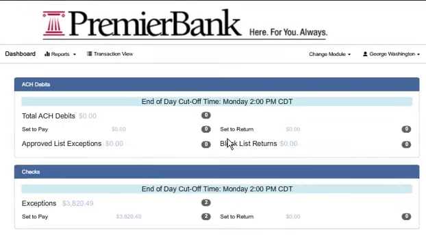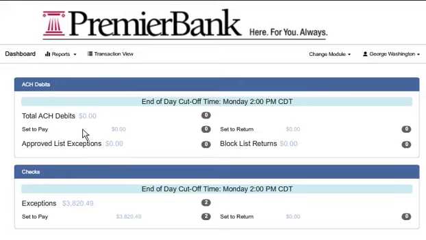Positive Pay is a great option for companies looking to minimize losses due to fraudulent activity. It offers strong protection for both your ACH transactions as well as the checks you write. Typically, your dashboard is where you review your daily activity and make decisions. Depending on your level of access, it may include your ACH debits and paper checks.